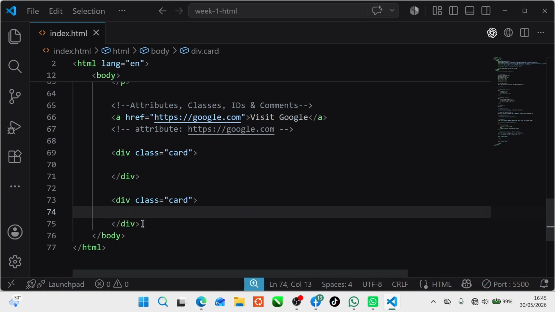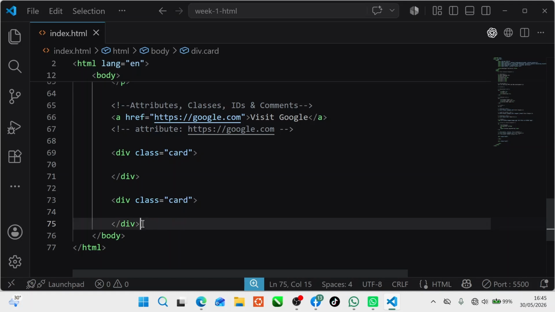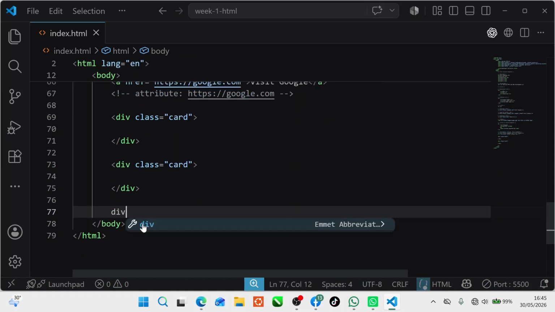So it is reusable in that sense. Many elements can share the same class. We can add as many as possible. And another thing you should know is that you can also have as many class names as you like.